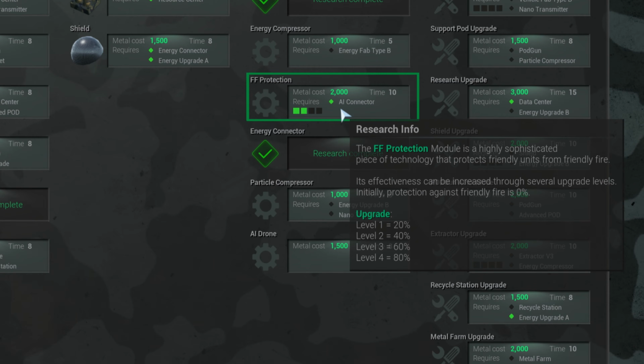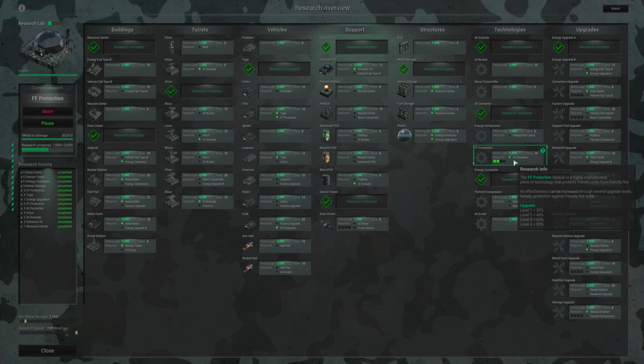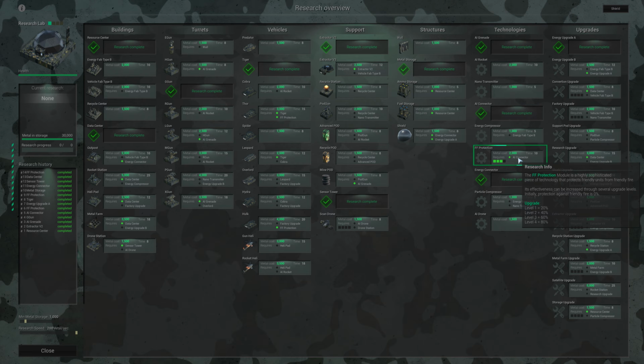And if I go on with the research process, the 3rd stage is reached, and then I have 60% less damage. So that's also a nice additional function inside the research procedure.